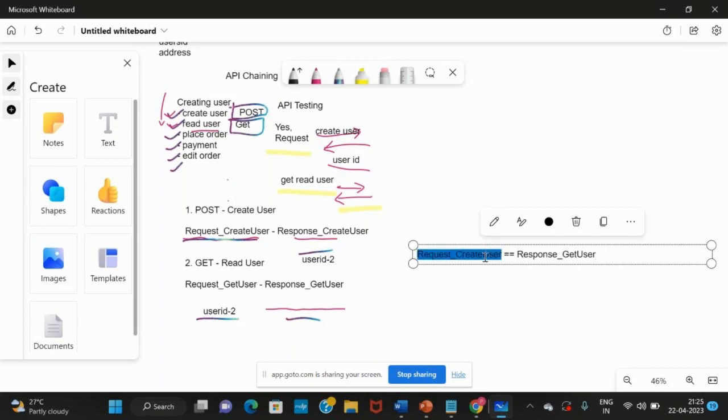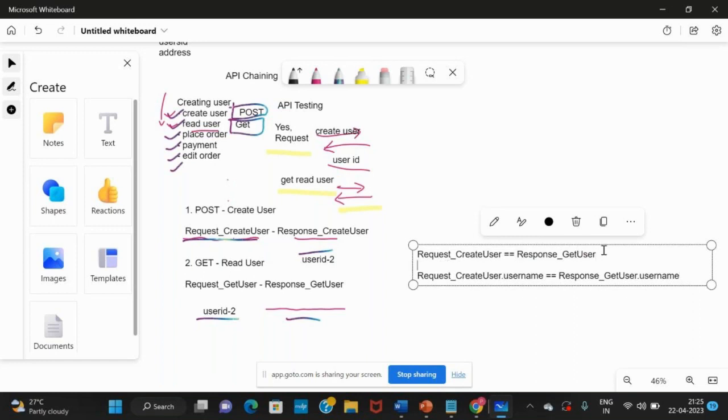So consider this object. This is an object name. I gave this as the object name. Suppose we have this object dot username. Whatever is there should be equal to the username in this object. Consider it is an object, then it should be equal. So I will write this condition.